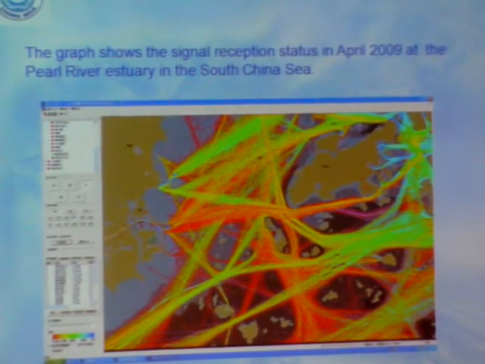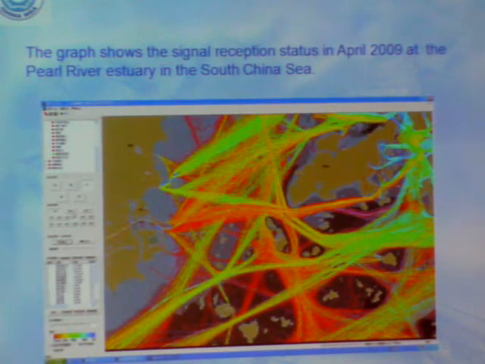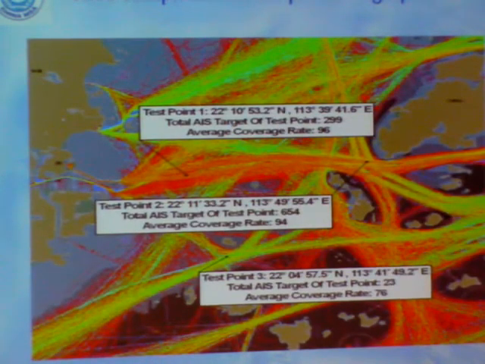The graph shows the signal reception status in April 2009 at the Pearl River estuary in the South China Sea. And this graph shows the test point samples from the previous graph.